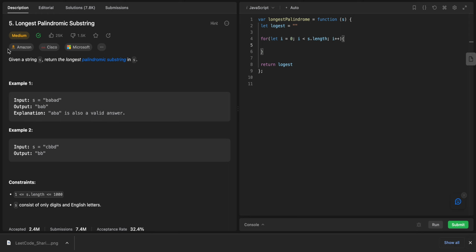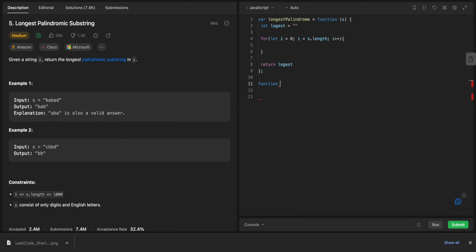What I'm thinking is I will have two longest palindromes, basically 1 and 2. I will explain why we're doing 2, because you will understand everything when we have the code. So first of all, I will create a function.